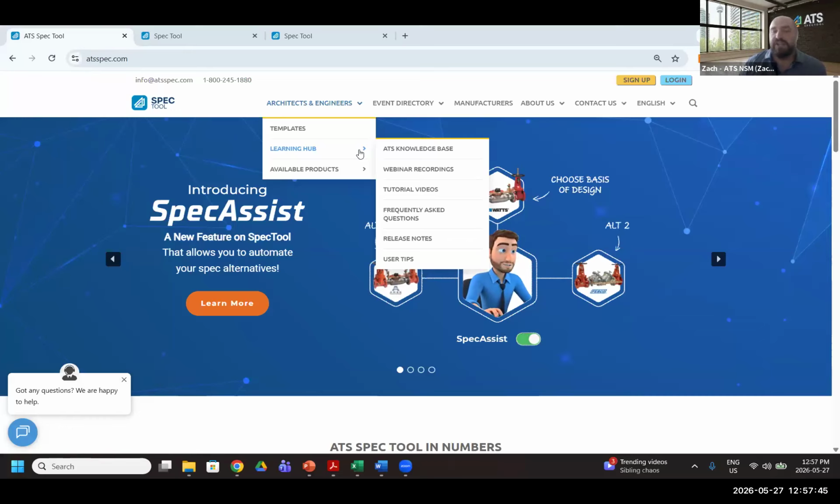The spec tool is a product selection, a product configuration system. Something as simple as that water heater that we were looking at, the DVE 120, has 10, 15 different kilowatt ratings, 8 different voltage options, and different additional options. Those are all going to be configured on the tool. Then you can download the exact model name and number of what your sizing guide recommended directly on the site. First, we do have our architects and engineering tab here, Learning Hub, and the webinar recordings.